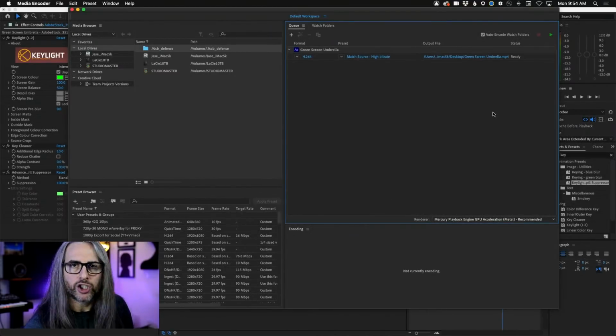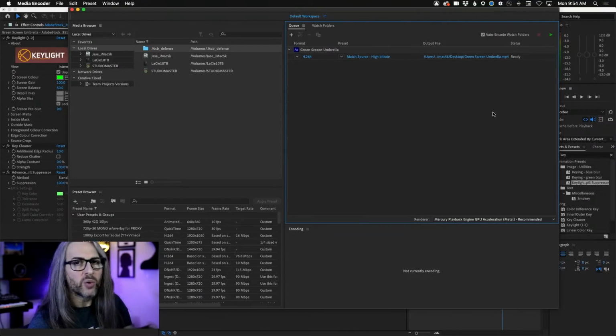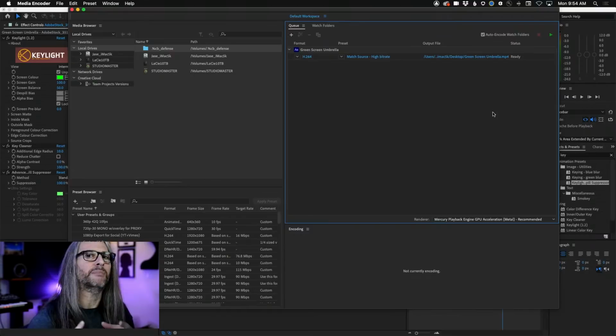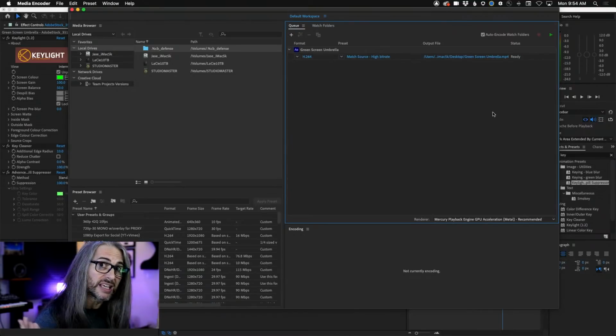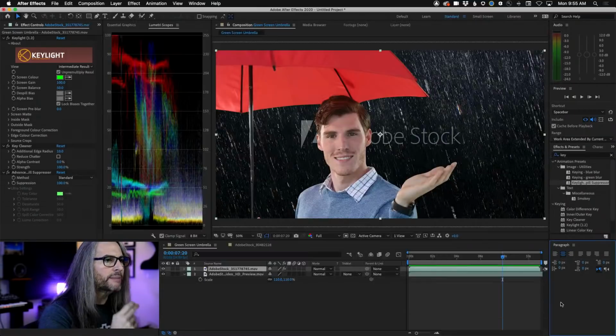What I recommend when sharing these to the Discord is embed them, preferably from Twitter, from Facebook, from Instagram, from YouTube, okay? Because they don't have those same file size limits. Discord is gonna limit you to 8 megabytes. So if you're having trouble exporting your footage, again, maybe this is something we'll cover tomorrow, but try the match source high and medium bitrate ones, and those should do it for you to keep these kind of small. The footage is pretty small, but again, I recommend embedding, all right?